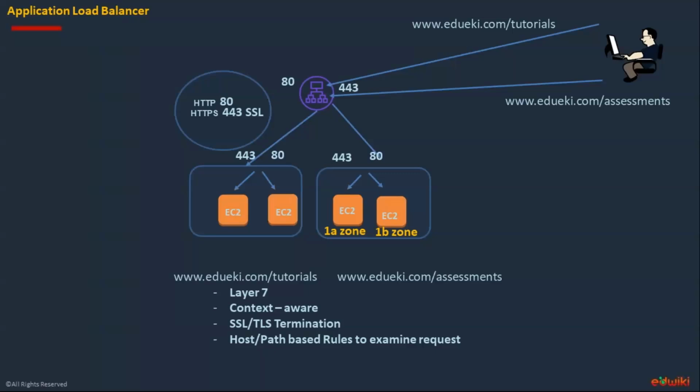Being said that, how do you decide, guys, your server should come up in 1A zone or 1B zone? Where do you decide first of all? Selecting the zone in which the server should come up is related to the subnet selection, correct? When you are selecting the subnet, it will decide which zone your server gets deployed into, because the zones are actually associated with the subnets if you look into the concepts.